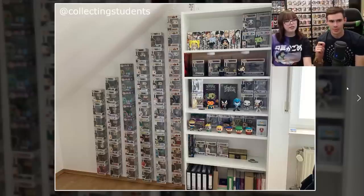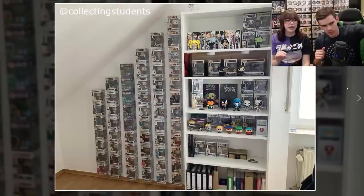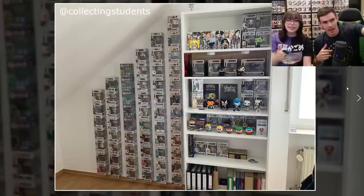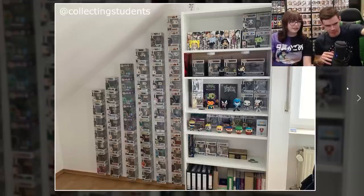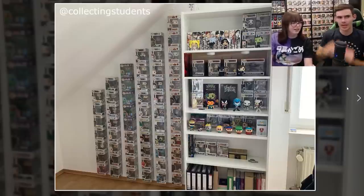My guess is maybe metal hooks? They have kind of like shoe displays with one line up the top, and then little shelves that go up. But to find one that perfectly fits pops. Almost to the point that it doesn't look like it's there. Because if you see over here for the Mandalorian, it's completely flat against the wall. And then they have more space to slowly build it. Two or three more rows at the very least based off the gap. I think that looks great once you have more. It looks like stairs as you're building up.